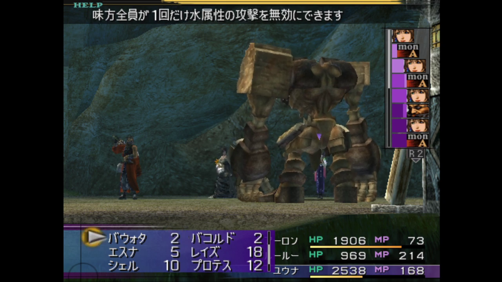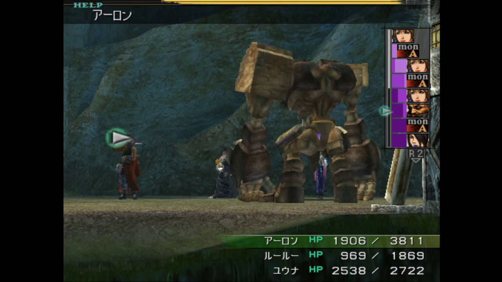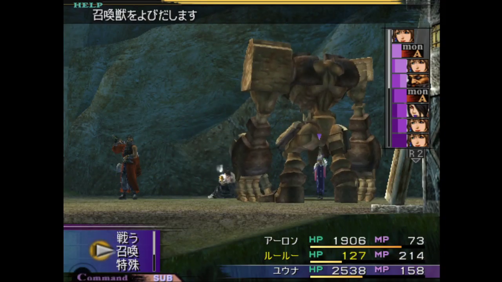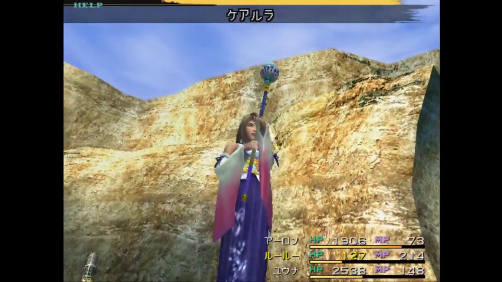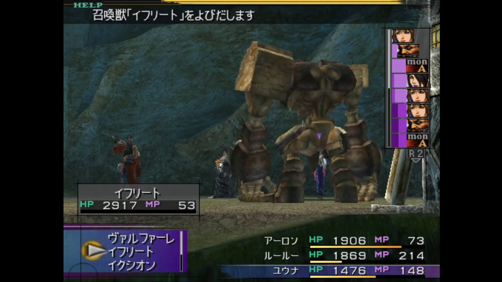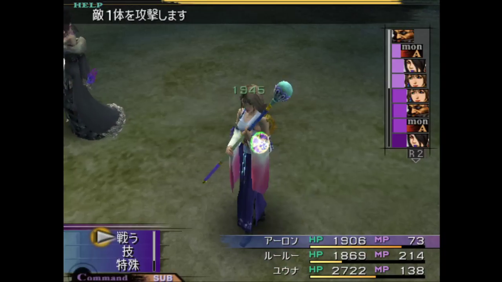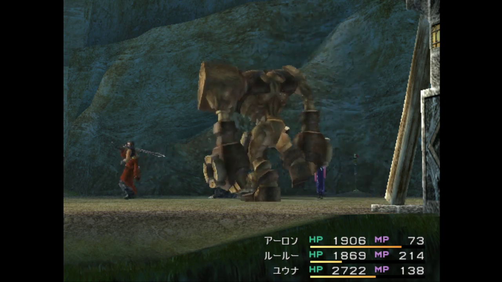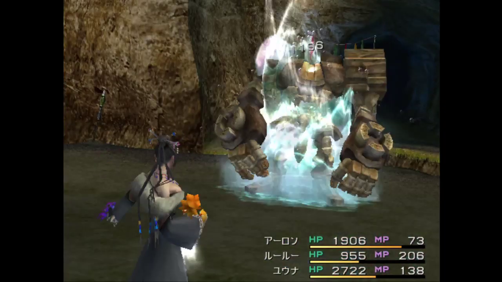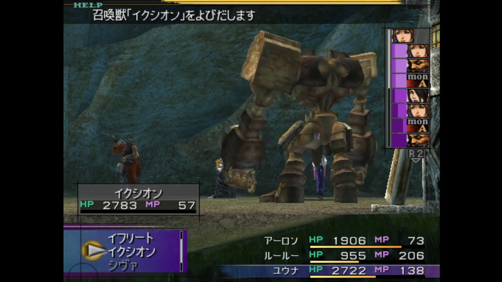I'm gonna use... Reflect won't do much. I guess I can just use a cure on Lulu. Good that I did that. Cure on Lulu again. And cure on myself. Let's try Ixion again. Ifrit.